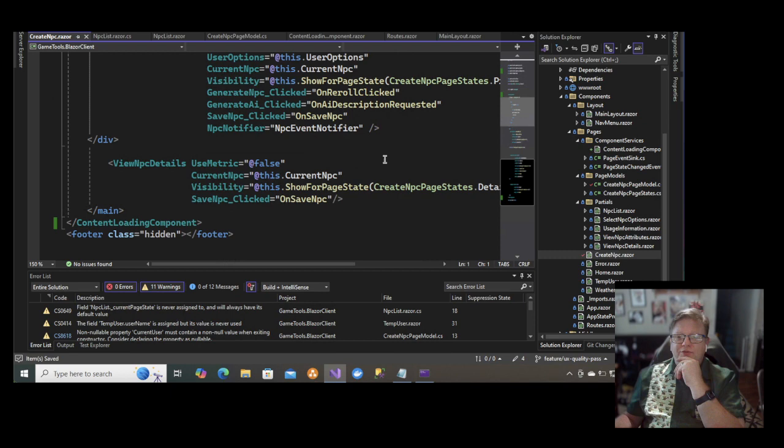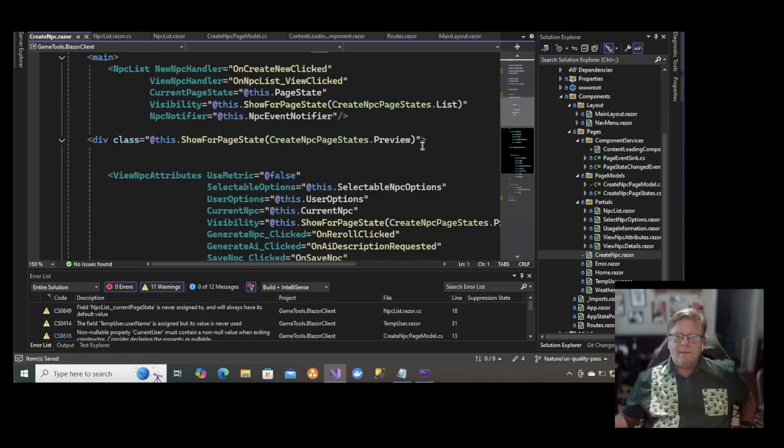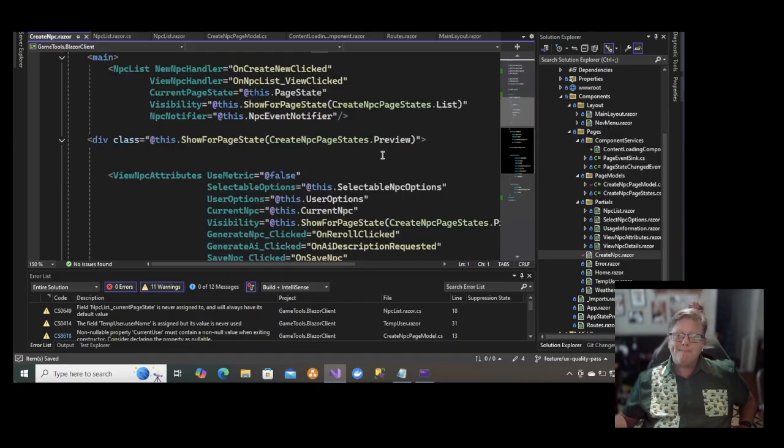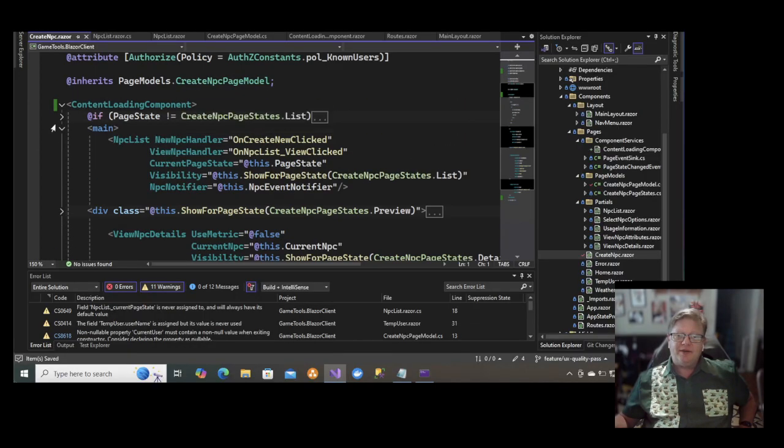Visibility equals this.show for page state. Okay. So let me think.